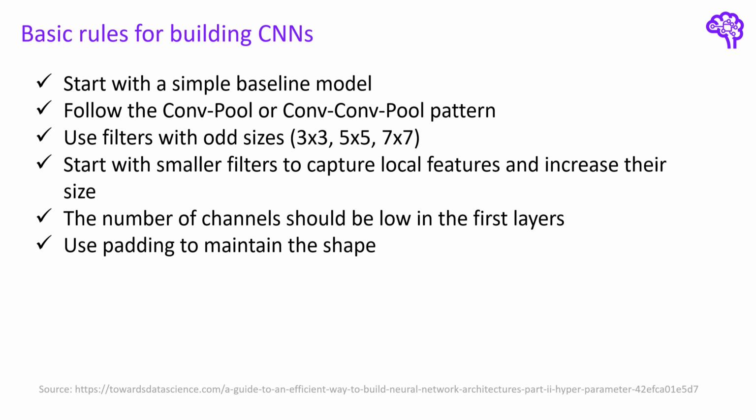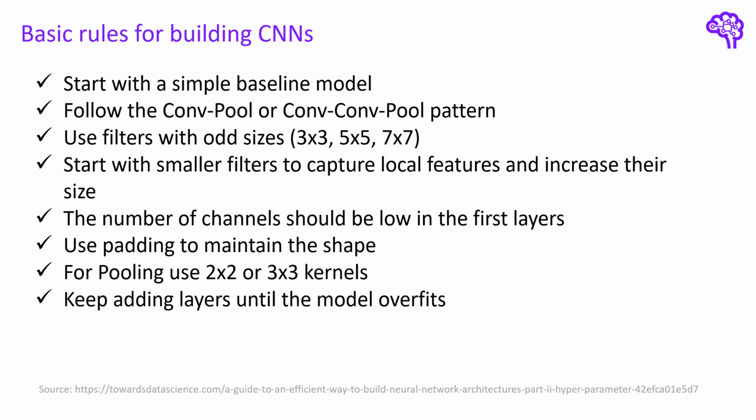Using padding is generally recommended, first of all because you simply maintain the size of your image, but also because you keep the information at the border of the image. Especially if you want to build very deep CNNs, it is important to keep the dimension, because otherwise the size would reduce very quickly and you couldn't stack any further layers. For the pooling layers, we can simply use a 2 by 2 or 3 by 3 kernel and max pooling, as this works well in most architectures.